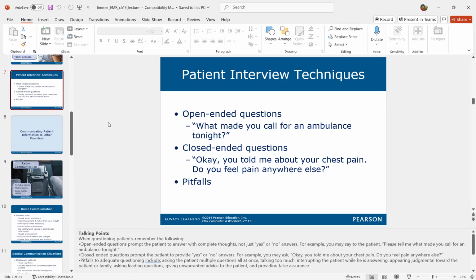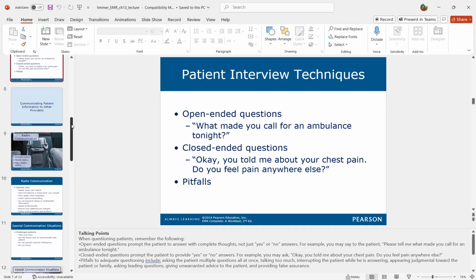So different interview techniques, open-ended questions we kind of open with, certain times to use close-ended questions, and then just don't bombard your patient, especially if it's an older patient and they're trying to answer all these questions at once. They're going to forget stuff. So just take your time and ask one question at a time. They can answer, give them some extra time sometimes.